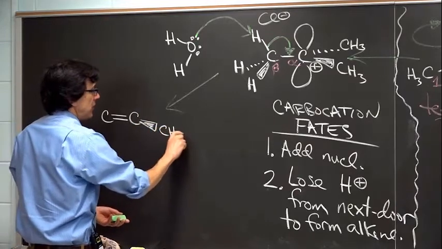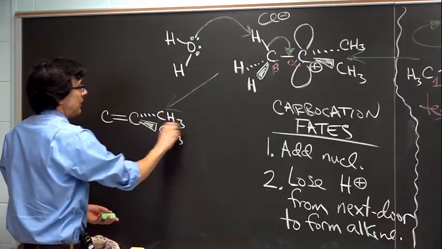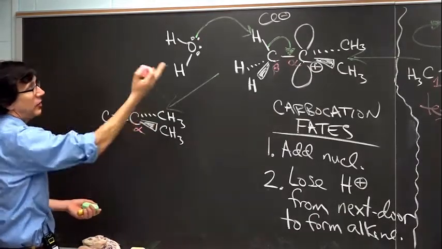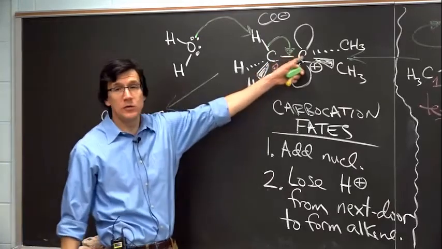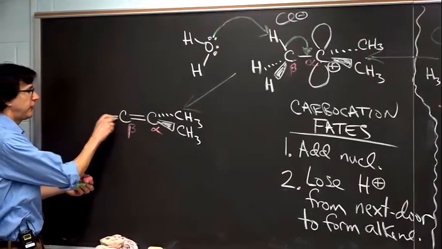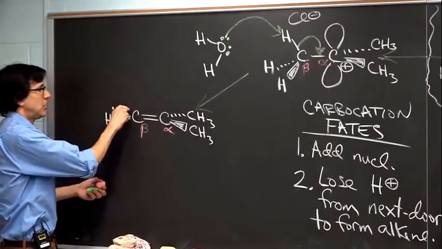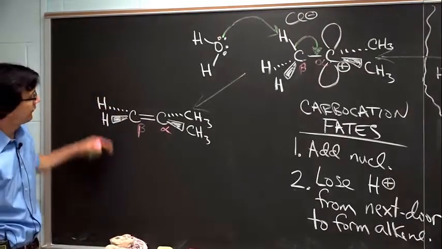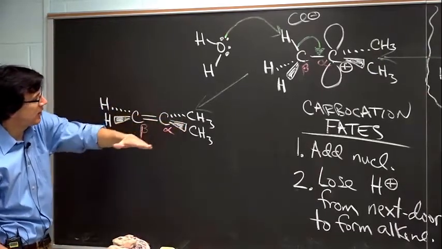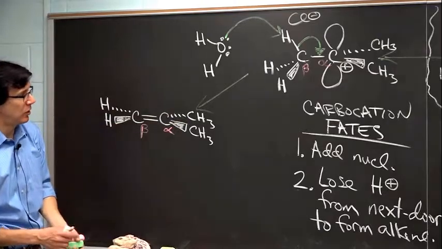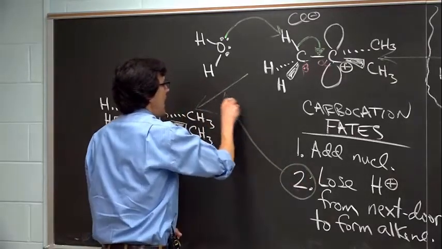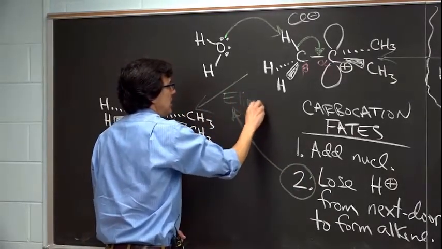Think of this movie, right? So I've just shown you the beginning of the movie. As this movie proceeds, what happens to the hybridization of the beta carbon? It starts out as what and it ends up as what? The beta carbon starts out as sp3 and by the end of this movie, it's sp2. There's a carbon-carbon double bond between alpha and beta. So here is alpha, here is beta. Notice alpha started out sp2 and it ends up sp2. And then these hydrogens during the course of this deprotonation, they move somewhat so that we end up with this nice flat alkene. The plane of the alkene here is drawn perpendicular to the board. And this is the second carbocation fate and it is called elimination.